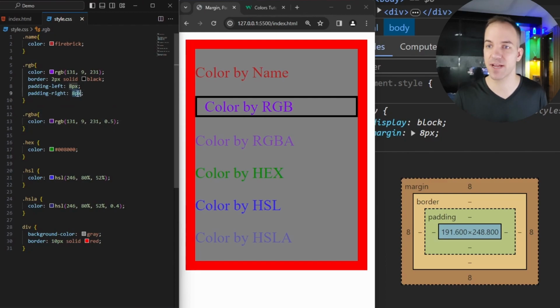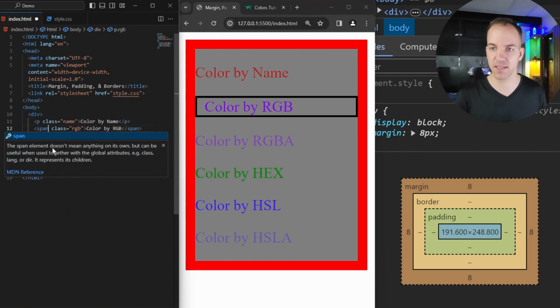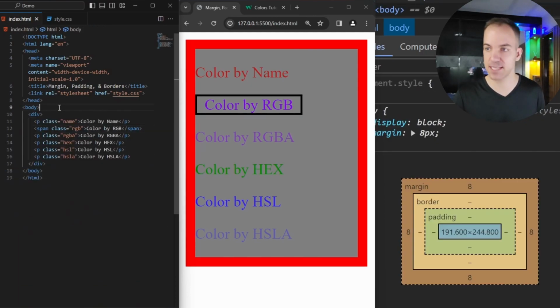And this padding on the right actually hasn't really done much because it's applied it way over here because we're using a p tag. So let's change that, come back in here, find the second one that we're modifying, change that to a span tag, and then save that. And you see the border has shrunk to the size of the text, but it's left 8 pixels on the left and on the right.